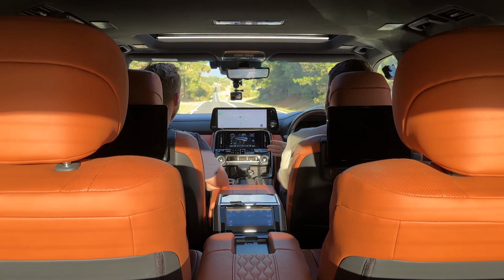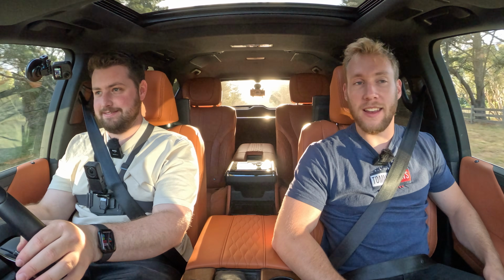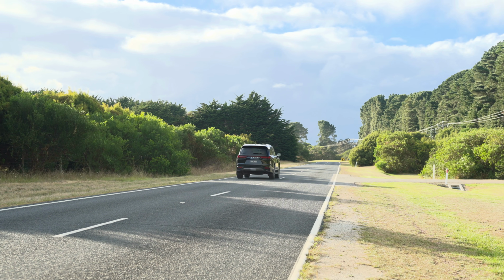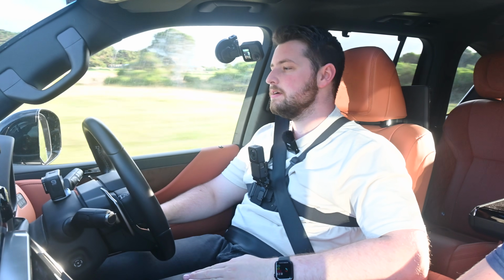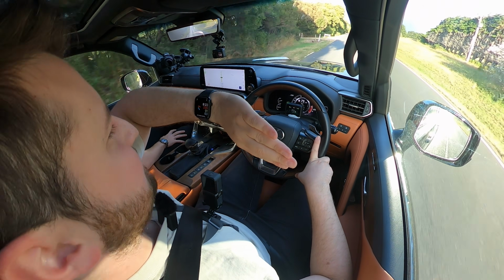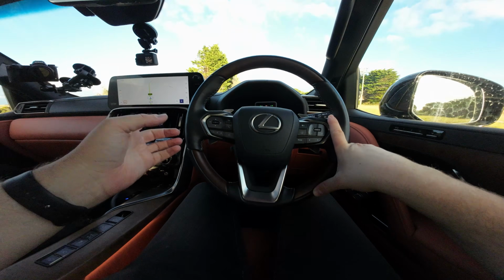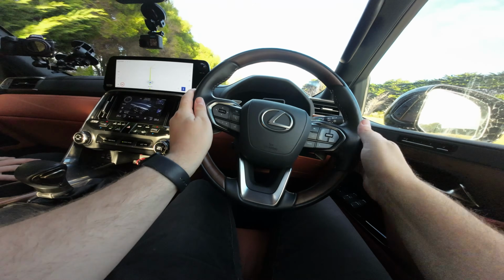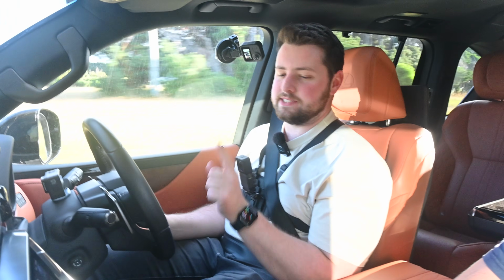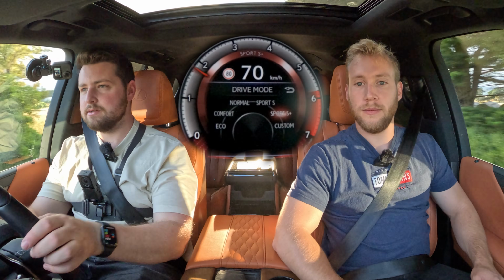Alrighty, friend, driving the Lexus LX600. 600? Yeah, that's like double the Land Cruiser. That's very true. Now, comfort. I mean, yeah. Oh, it is comfy. It's quiet in here. Look, I'm not gonna lie. If you were to kind of just go like this, it would just feel like a Land Cruiser 300. 100% agree. It does. It's definitely quieter in here, and when you touch around, oh, the materials are so nice. These seats are so comfy. You can adjust them so much. But this is probably the biggest difference between this and a Land Cruiser. It's when we put the car into Sport Plus, put our foot down.